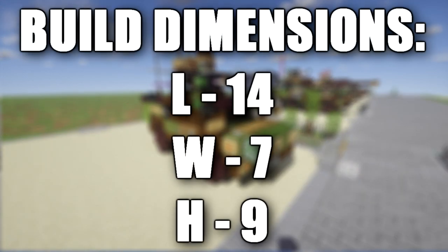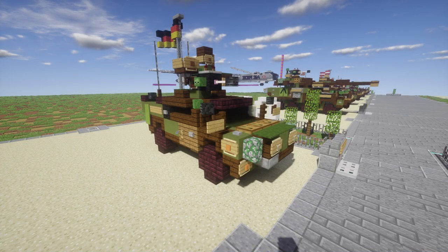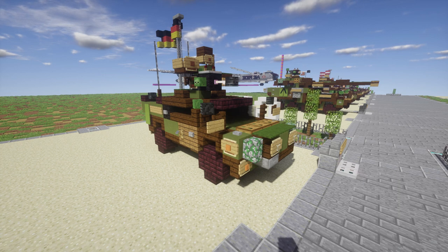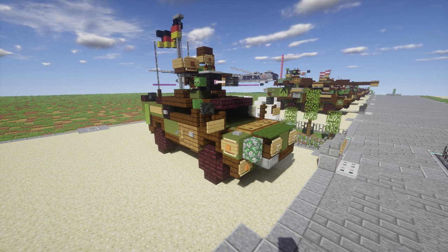The Fennec 4x4 is a reconnaissance armored vehicle produced by the German defense company KMW Krauss-Maffei Wegmann. The main role of the Fennec is reconnaissance, thanks to a retractable mast mounted toward the rear of the hull on the left side, which is fitted with a sensor pod containing a thermal camera, a day camera, and a laser rangefinder. A scout party equipped with this vehicle is able to operate independently over a period of five days, and armor and NBC protection ensure optimum crew safety.